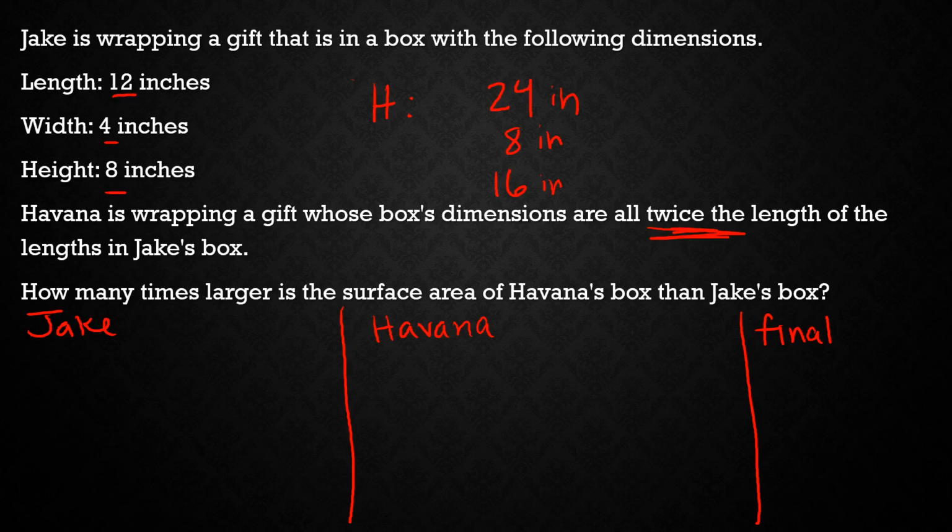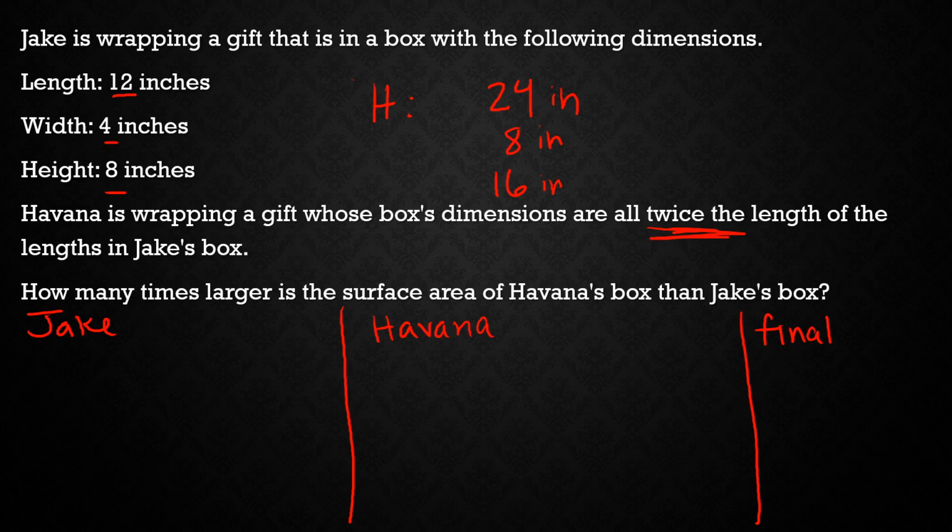So if you are only given lengths, there is a way that you can find the surface area quickly when you know that you have a box. Again, this only works for when you have a box. And what you do is you look at the numbers that you're multiplying. Okay, I have a 12, 4, and 8. So I'm going to start multiplying these in pairs going down and then multiplying them by 2. Remember that when you have a box, there's going to be a top and a bottom that have the same area. There's going to be a left and a right side, same area, and a front and a back with the same area. So again, that's why we're multiplying by 2.